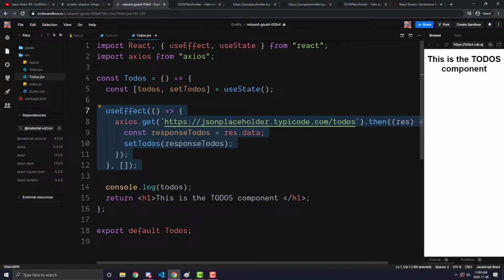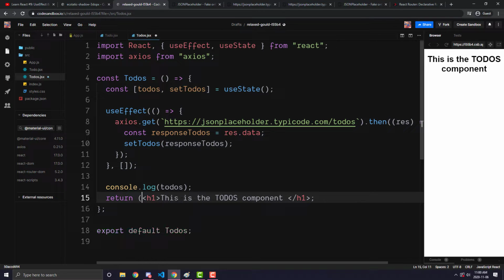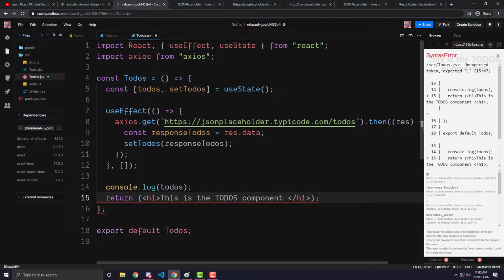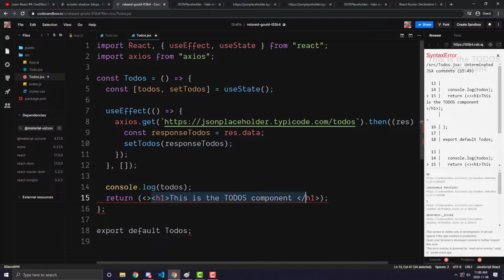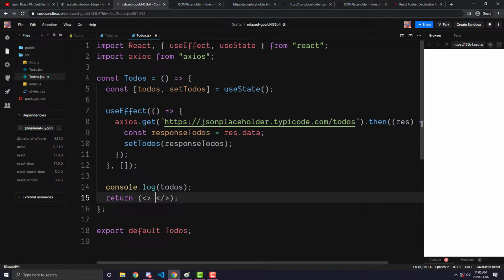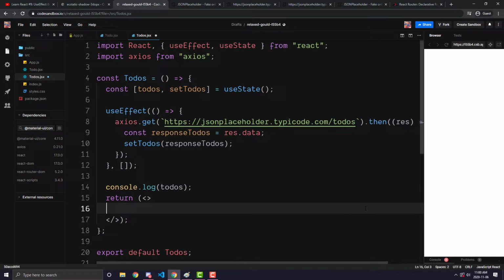Now, let's have some cool rendering tricks over here. So what I can do here, for example, is get rid of this H1 stuff. Let's make some React fragment self-closing tags so we can add some stuff in here. Now, what I want to happen is while it is loading the data, while the data is still undefined, I want it to show a little loading animation.